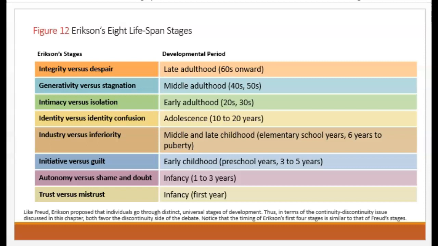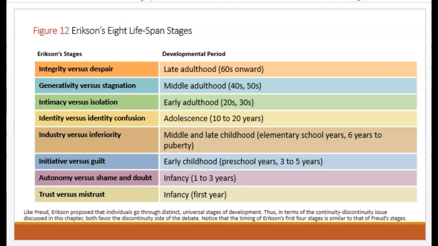In identity versus confusion, adolescents are trying to establish their sense of who they are and what they want out of life, independently of what their parents might want for them. For instance, one teenager might decide that they want to continue working in the family business because that's what they want to do, whereas another might also decide to work in the family business, but only begrudgingly and out of a sense of obligation to their parents. They may have chosen the same role, but the second teenager might not have the same positive self-identity as the first.